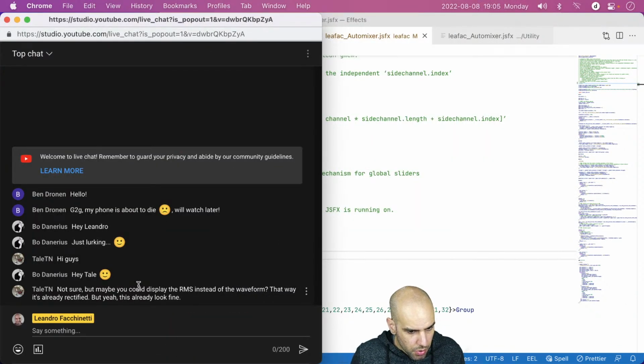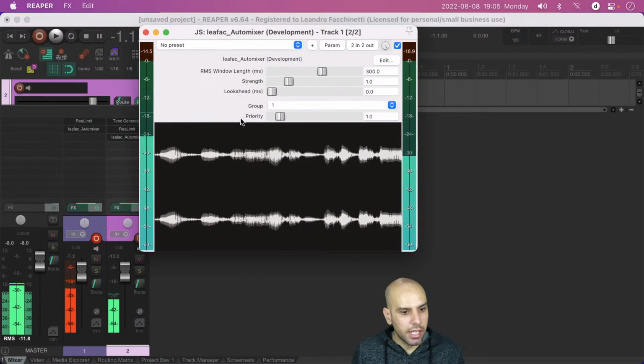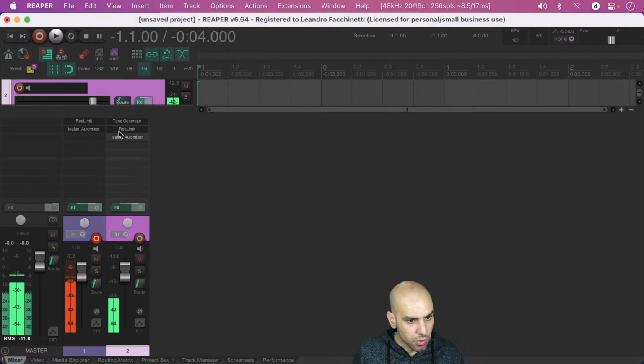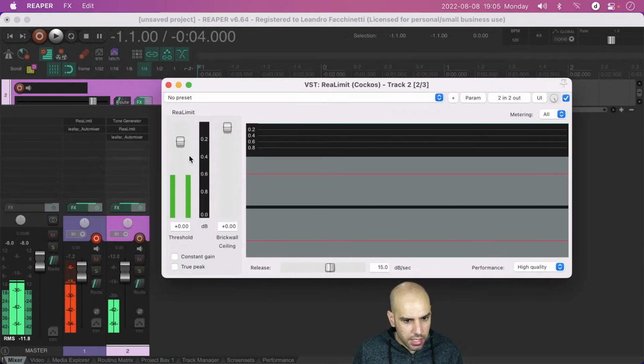Not sure, but maybe you could display the RMS instead of the waveform. That way it's already rectified. But yeah, this already looks fine. Yeah, well, I'm glad you liked it. And I am planning on displaying the RMS. You are absolutely right. In fact, I am planning on doing something similar to what relimit does.